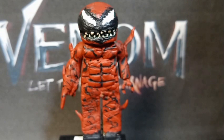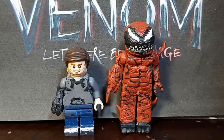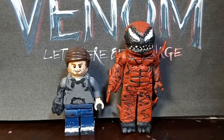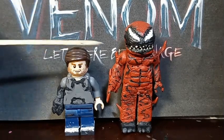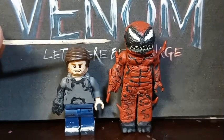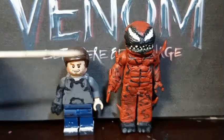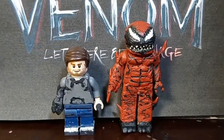So now let's move on to the outro next. And also, here's my Carnage next to my old Eddie Brock that I made back in 2018. And also, here's a size comparison right here. So as you can see how tall my Carnage is next to a regular minifigure right here. So I just wanted to add this part right here before we move on to the outro.